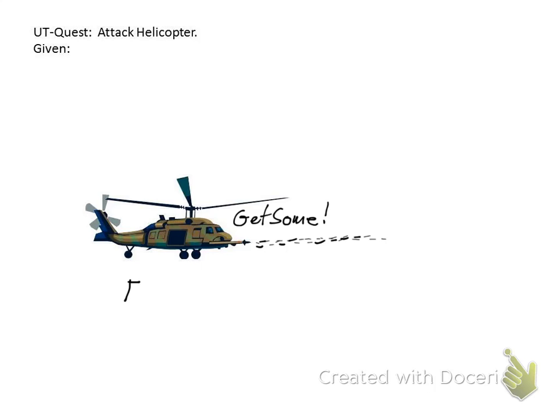Okay, so let's look at the bullets first. We're going to use impulse, which takes a change in momentum. We know that these bullets are changing velocity because they're being fired. It takes a force to do that. We could use Newton's second law, but the impulse momentum theorem is basically Newton's second law. So let's just look at the bullets for now.